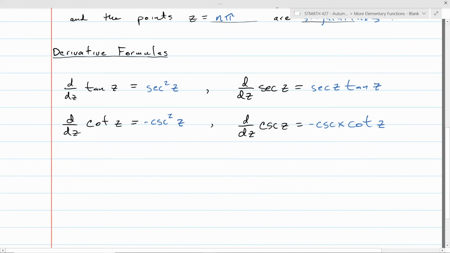So to get all of these rules, you would just put the functions in terms of sine and cosine and then use ordinary differentiation rules to differentiate them. And we know what the derivatives of sine and cosine are, so we can do that. Okay, I think I'll stop there, and we'll finish up this chapter by talking about hyperbolic functions, and then finally inverse trigonometric functions. We'll finish out the standard functions that you need to know about so that you can do calculus with complex functions.